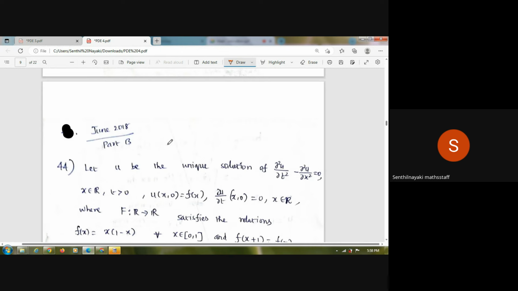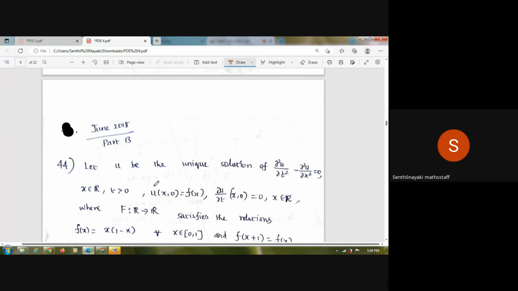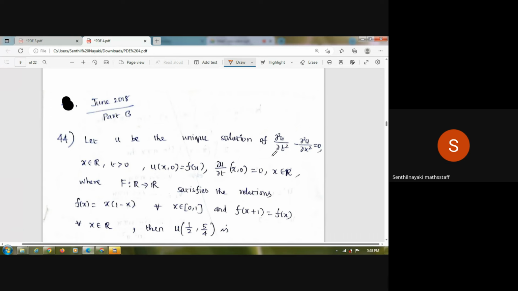Okay, now we are going to discuss a few problems related to the heat equation, wave equation and the Laplace equation. So these are all CSIR NET questions. Here you can identify this is a one-dimensional wave equation, because the time derivative is second order: dou square u by dou t square minus dou square u by dou x square equal to 0.